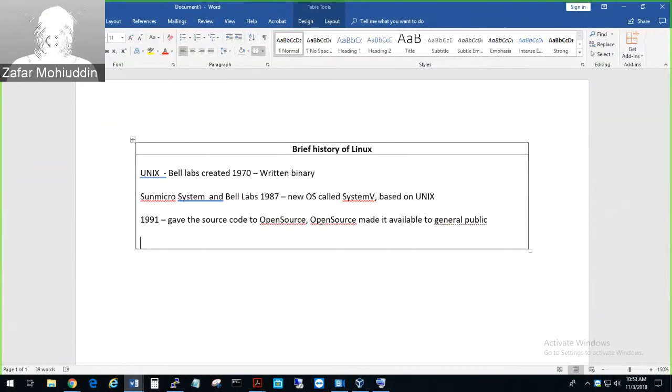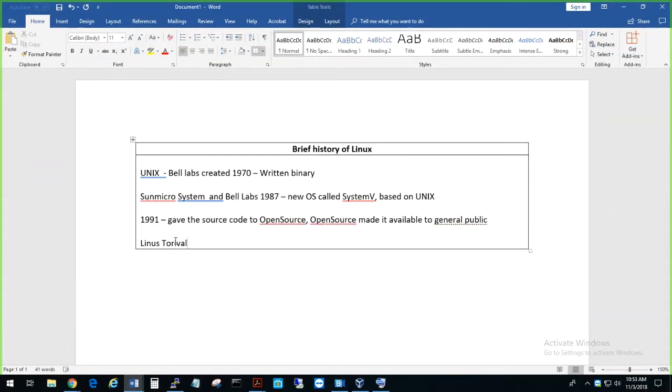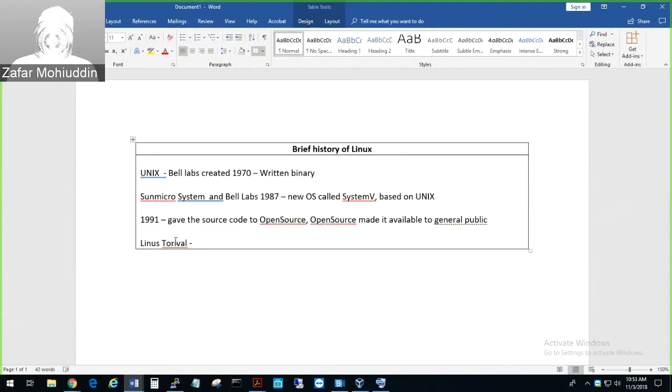But there was one guy, his name was Linus Torvalds. He took the code and created Linux. I think he named it after his name.